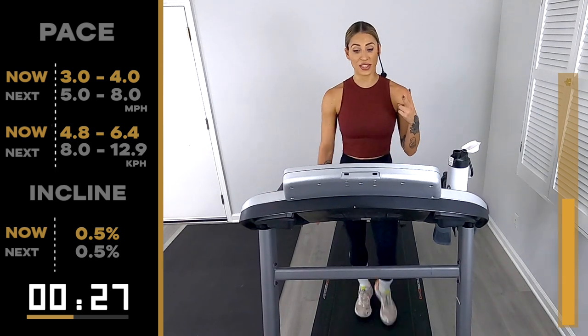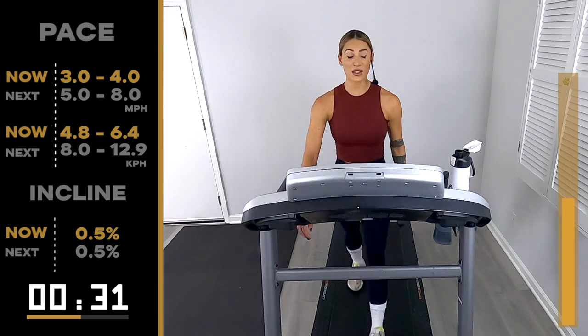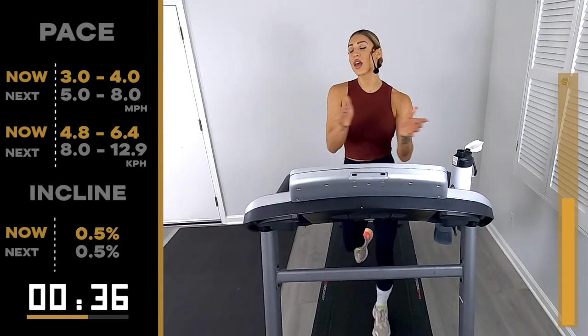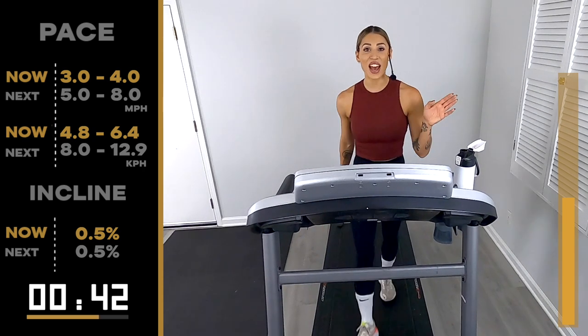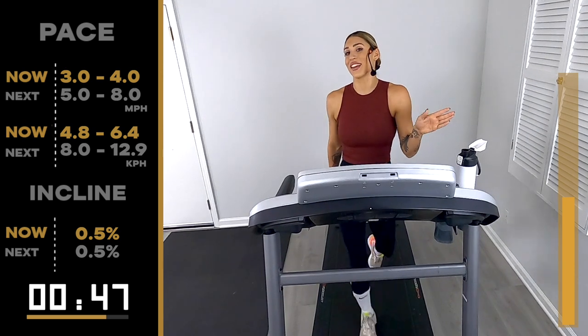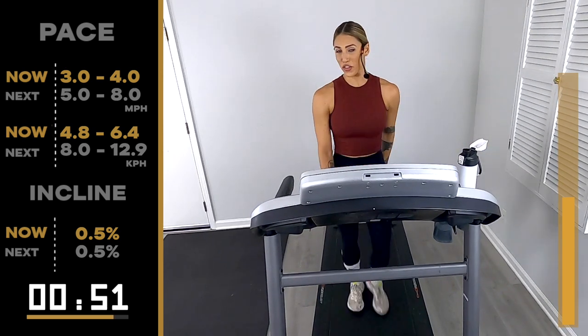All right, 2 minute piece. 2 minute recovery after that. 30 seconds we go. Your last 2 minute run. Your last part in block one. You ready, guys? You're already halfway through it. Nothing to it. You know I couldn't resist it. Couldn't resist the rhyme. Lyrical genius over here.